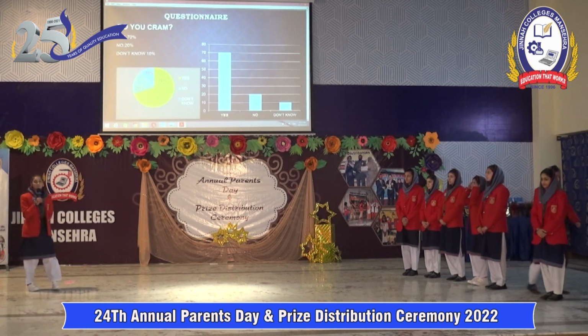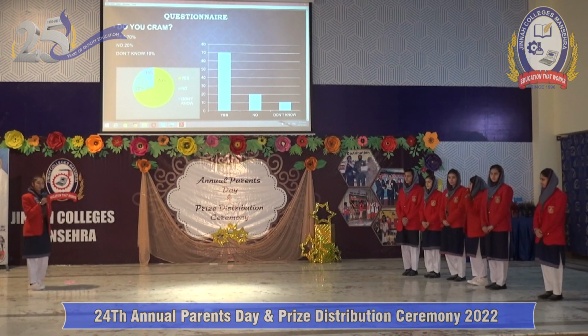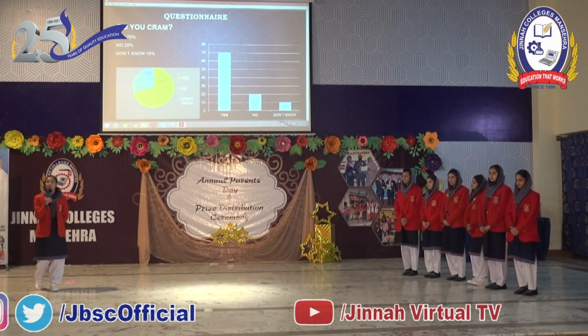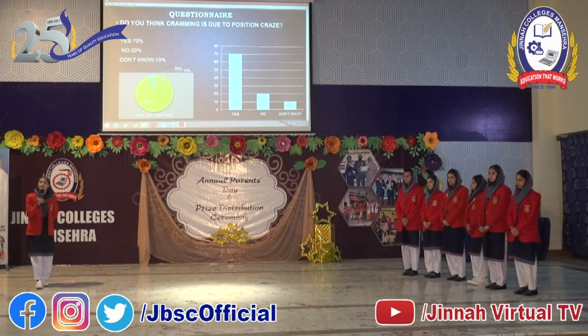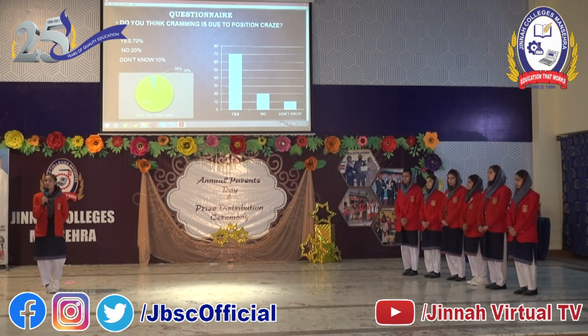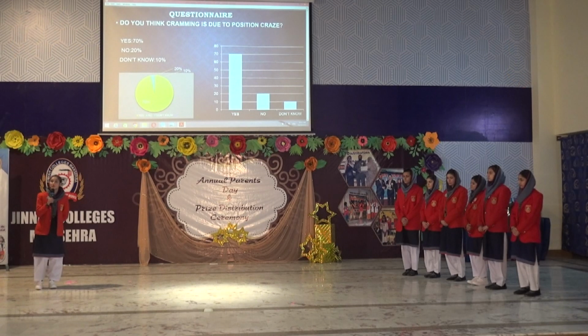So the representation of the major questions in percentage are as follows. Question was, do you cram? 70% students said yes, 20% students said no, and 10% students don't know the answer. The next question was, do you think cramming is due to position craze? 70% students said yes, 20% students said no, and 10% students don't know the answer.